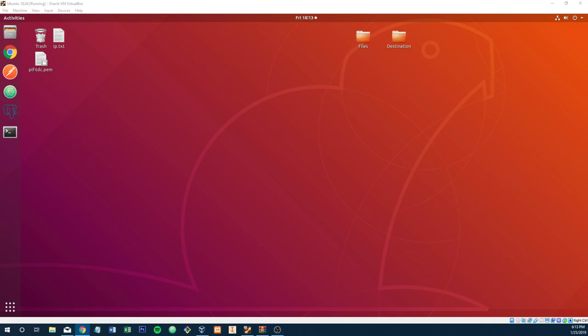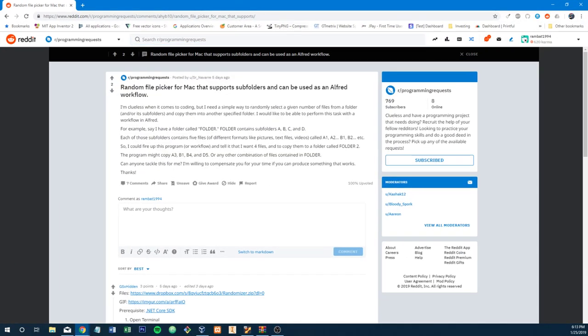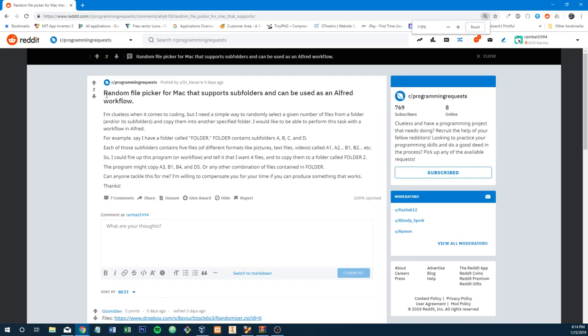Hey everybody! So what we're going to do today is actually another Reddit r/programming request that seems like someone's already tried to make a solution for, but we're going to see how good that solution is, and maybe if we have a better way of doing it, we can come up with that. So this is the actual request itself.